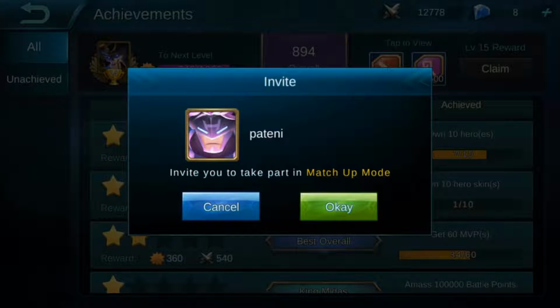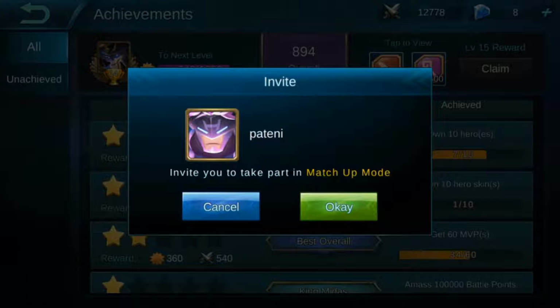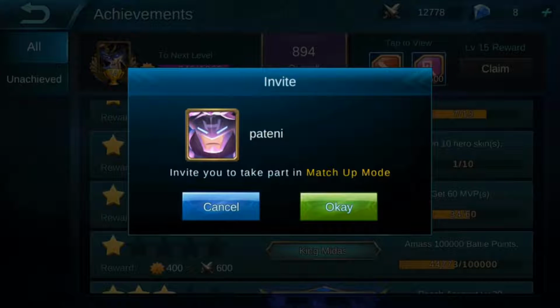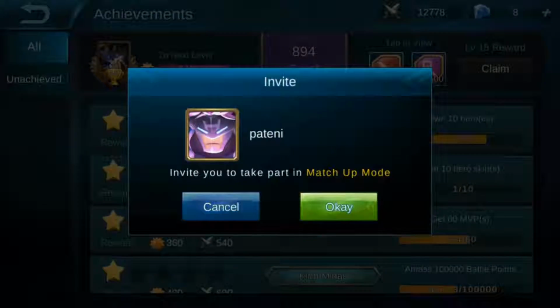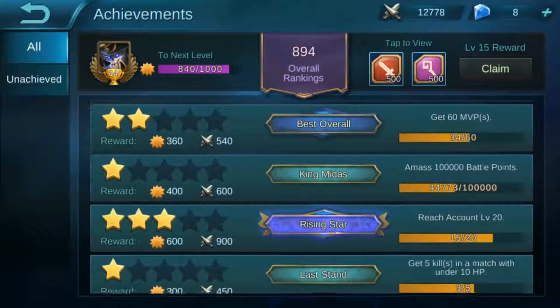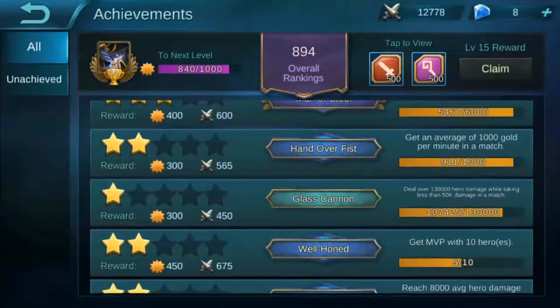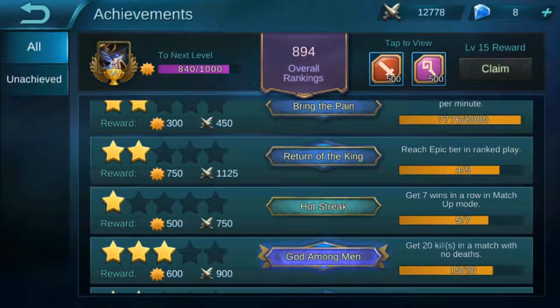And by achieving them you will receive in-game currency that is very helpful. And this guy should definitely stop spamming me. So as you can see here, I've collected, oh my goodness, this is very annoying. But yeah, you can try to finish those achievements. For each achievement you have 5 different levels, and you will get rewards, as you can see there on the left side, either in-game points and as well the levels.